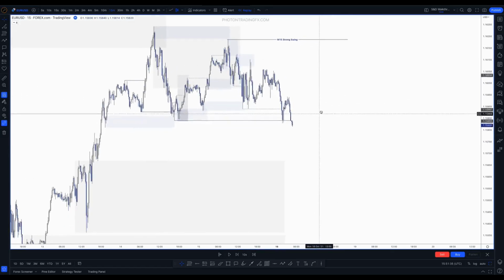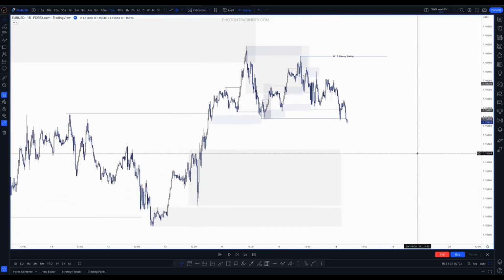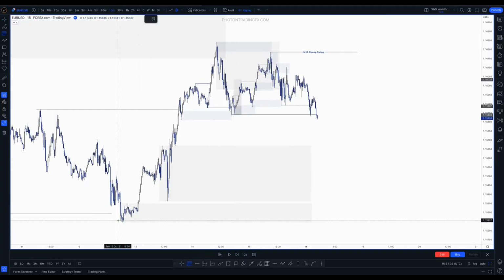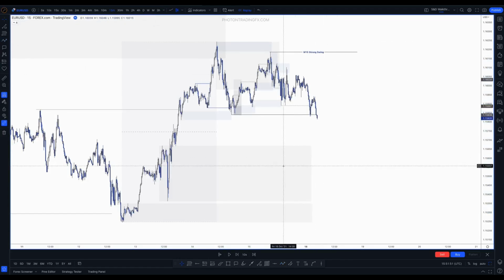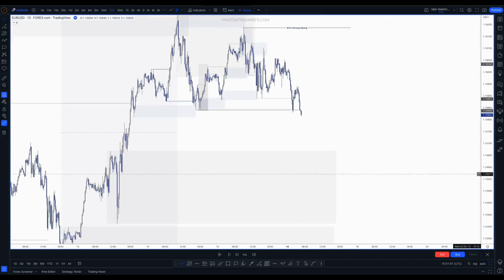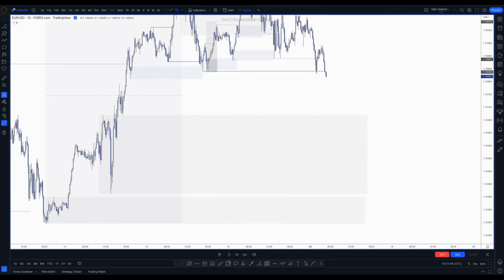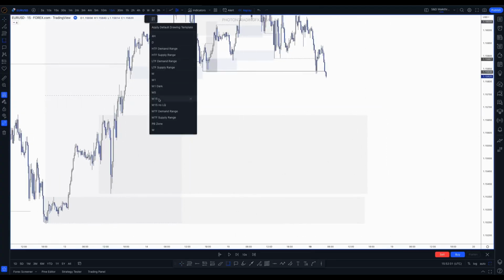And we can keep following this, but we have to understand that the further we pull back into this 4-hour level, by drawing the premium discount from the 4-hour swing low to the 4-hour swing high, the nearer we get into the EQ, the higher the probability that this 4-hour swing pullback is over and demand's going to step in, right? And we're going to push up higher. So we do have this 4-hour level of demand, which remember was in that daily level of demand. But let's see now if we can see any M15 zones from within here to potentially help us refine that.